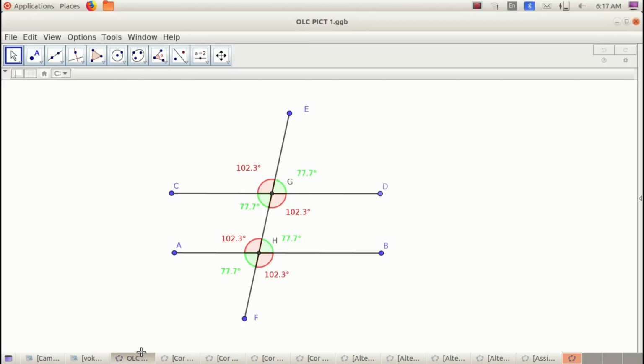All of you look at this picture. What do we see here? There are two parallel lines, AB and CD. These parallel lines are cut across by another line, that is EF. Then we can see 8 angles are formed: 4 angles on top and 4 angles on bottom.